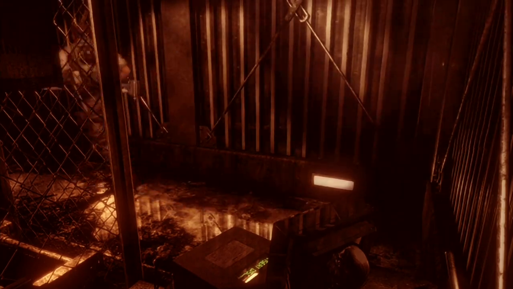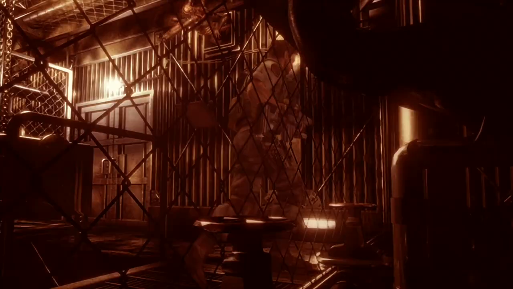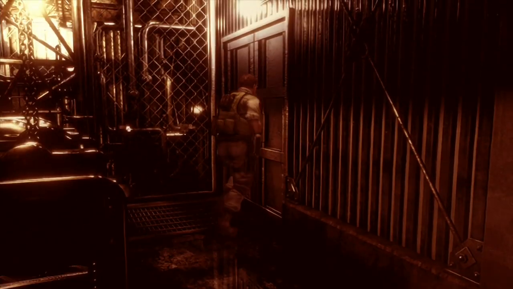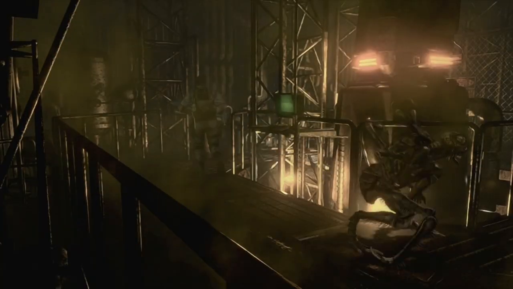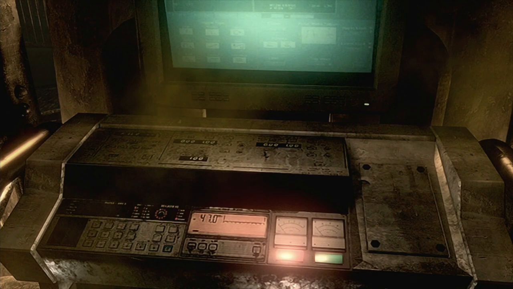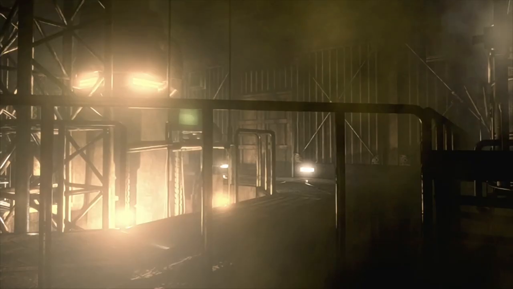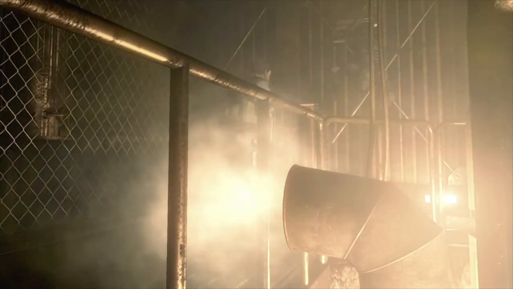Right. Now just run to the door. Like I say, there's no need to stop and shoot. As long as you're quick, you can literally just run straight past them all. Right, come to this terminal at the end, the blue one, there we go. Start it up. Yeah, and now head all the way back now.